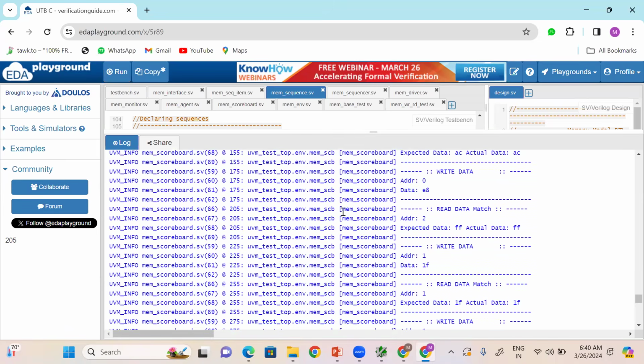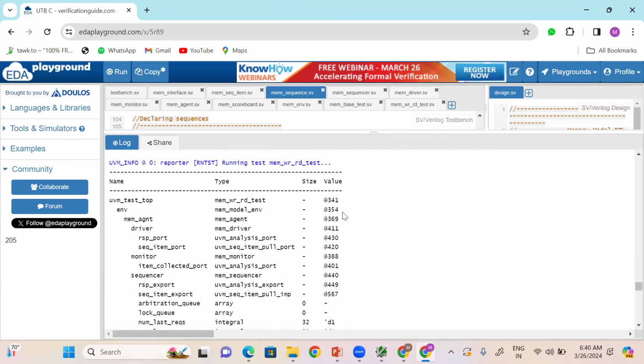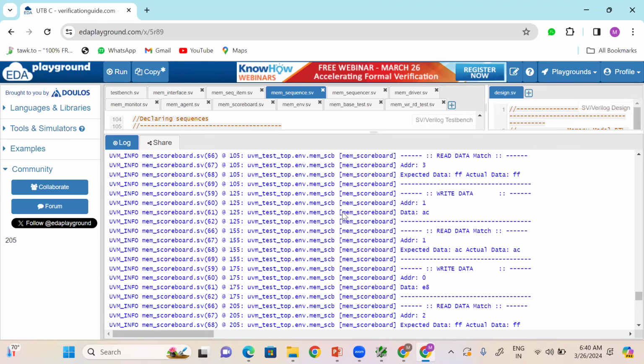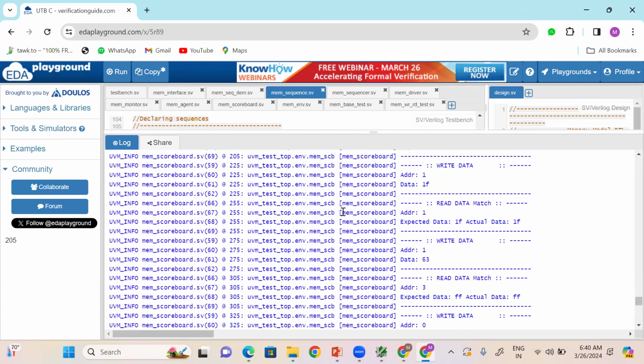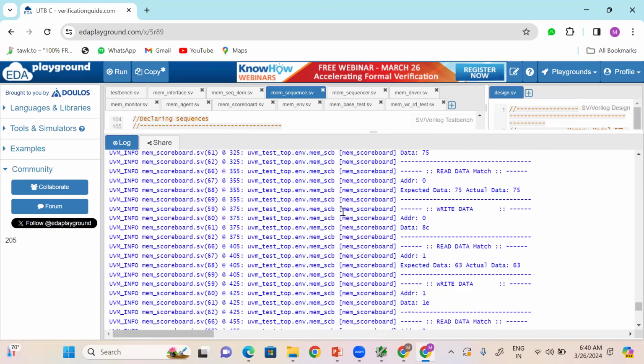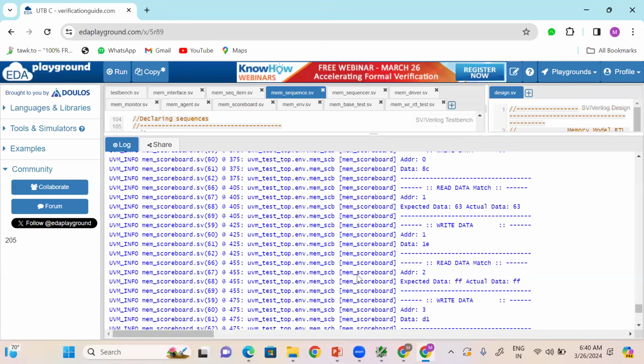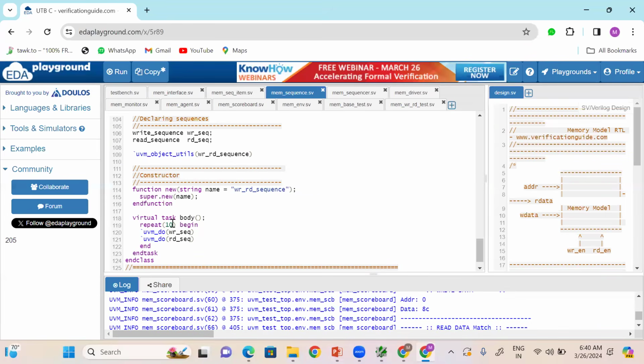Multiple. Correct. 1 2 3 4 5 6 7 8 9 10, like this, almost around 28 to 50 there. Can you tell me how many changes I have made in the code? Nothing. Now, instead of 10 of them, I'll make it 50. That's it.